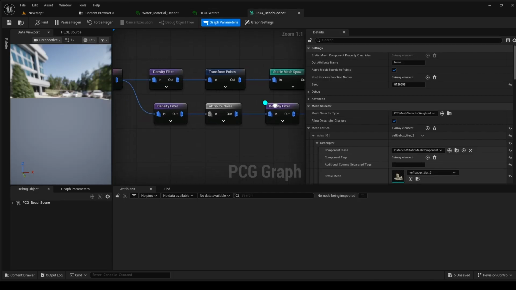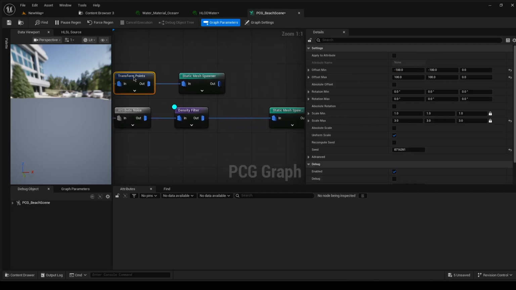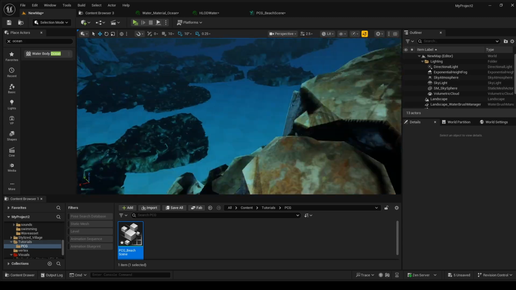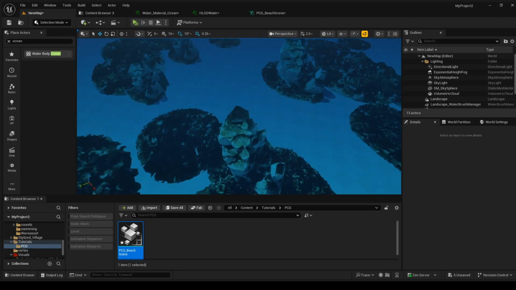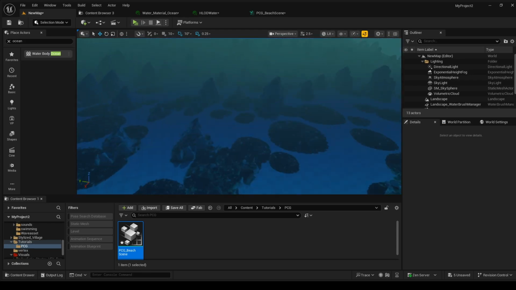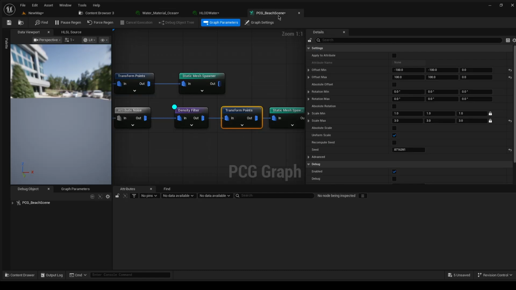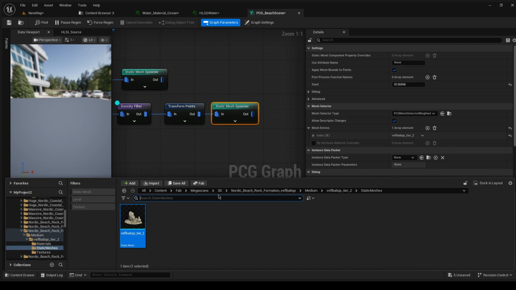So what I want to do is give transform points again over here. Okay, the same transform points which I gave over there. Now you can see some random variations in position and size for all these rocks. Now, the next thing I'm going to do is add some other rocks, because there is no variation, so it doesn't seem natural.